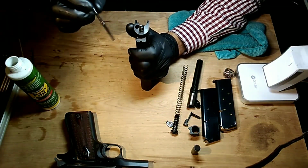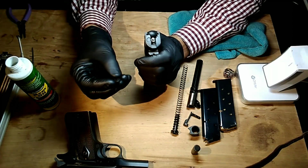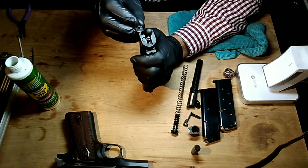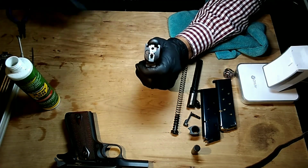I'm going to take my extractor and put that back in there. Now when I go to put this retaining plate back in, notice there's a number 1 on it right there at the top. I don't know if you can really see that. I'm going to take that and slide that in with the rounded off edge, and just like that.